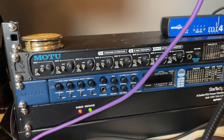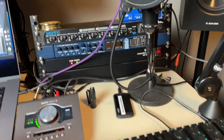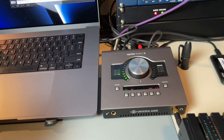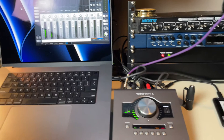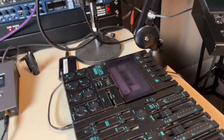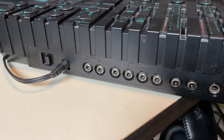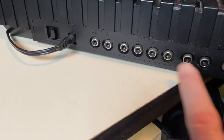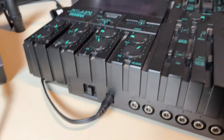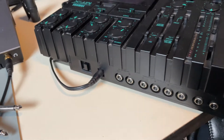So what I'm going to try to do is hook this up to the MOTU 8 Pre, because I think I'm going to use six inputs. That 8 Pre feeds into my Apollo Twin X through ADAT, and I'm going to use Logic to record these. I was trying to figure out how to hook it up — looking at the back here, it has separate outputs for each track: four individual outs and two stereo. I'm going to hook up all six using these RCA jacks — they're all unbalanced outputs.